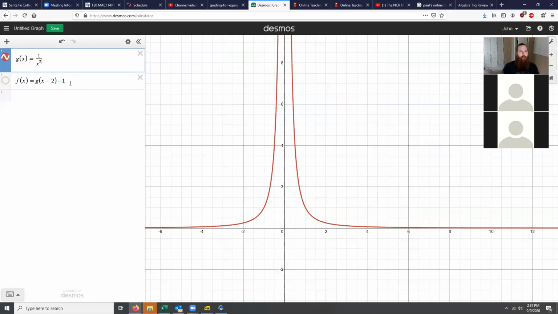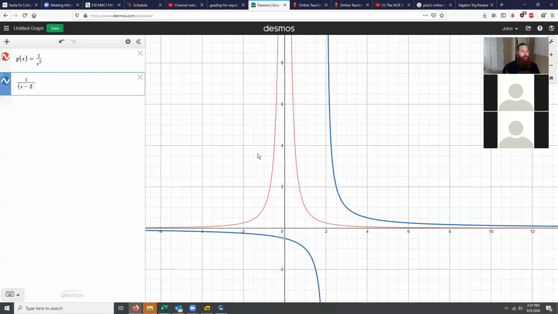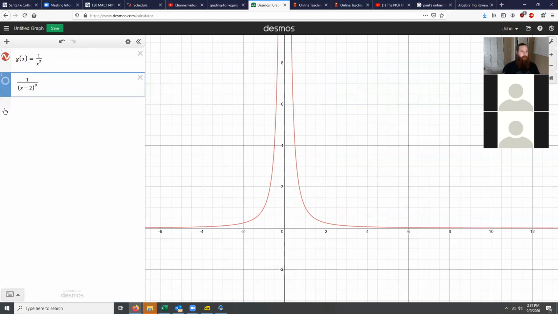Here's the graph of 1 over x squared. Suppose I wanted to know, what does the graph of 1 over (x minus 2) squared look like? Do you see the algebra relationship between these two things? To get this from this, the difference in the formulas is that I've subtracted 2 on the inside. So I would expect this to look the same as this with what shift applied?